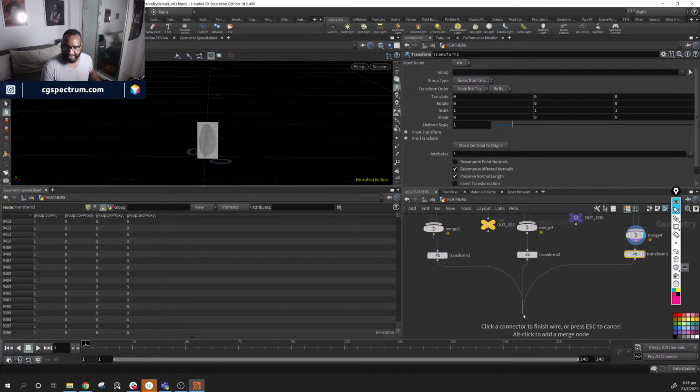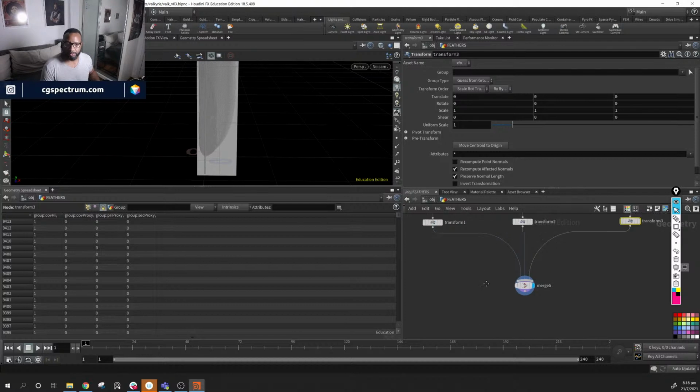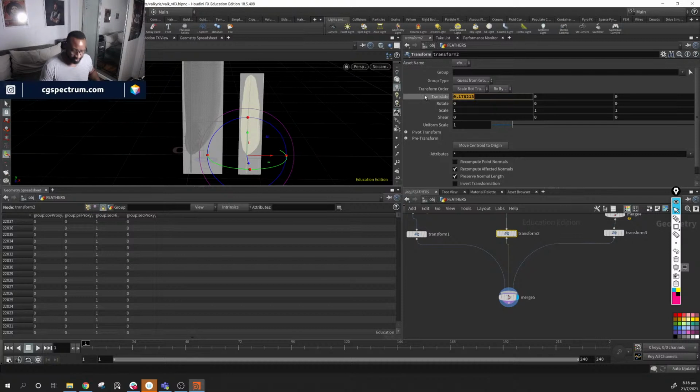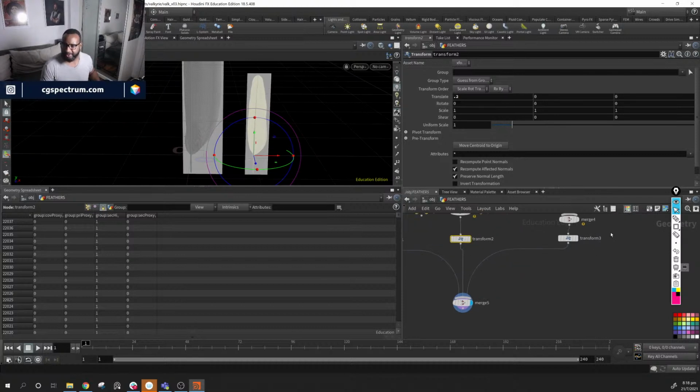And I'm going to split this back out again. So I'll take my secondary, scoot that over. Let's do 0.2. And same thing here, it's going to be 0.4.